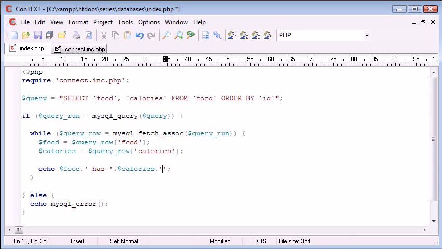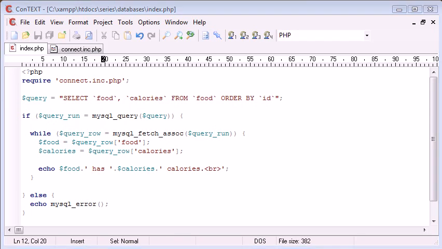We're basically concatenating on text between our variables. So the first time around the loop, we're going to say food has calories. So this will be pizza has 1000 calories. The second time around the loop, we say salad has 200 calories. So let's just test it out and see if everything's working.